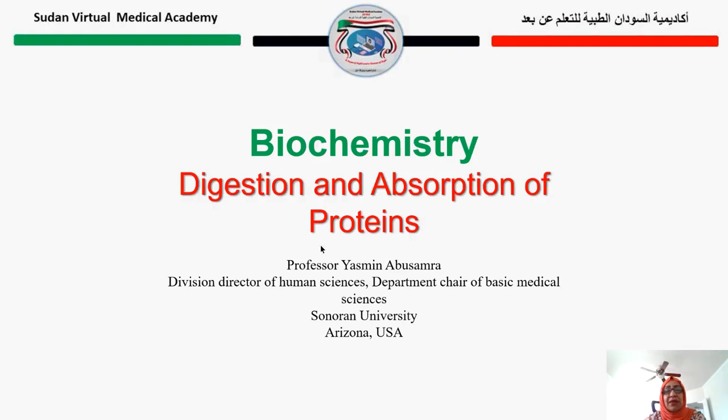Okay, so now as you can see, I will be talking about proteins. Proteins are one of the macronutrients. When we teach biochemistry, we focus on four macronutrients. We call them macro because we need them and we use them in bulky amounts. Proteins is the first, or normally when we teach protein, it comes third on the list. We start with carbohydrates, then we go to lipids, proteins, and finally nucleic acids. Today is the first lecture on proteins: digestion and absorption of proteins.